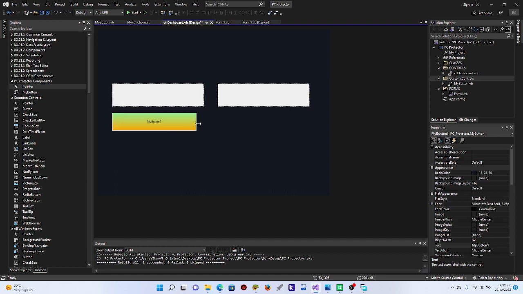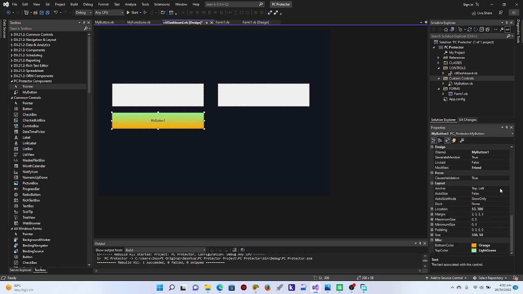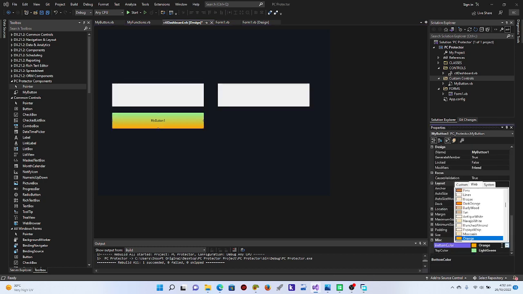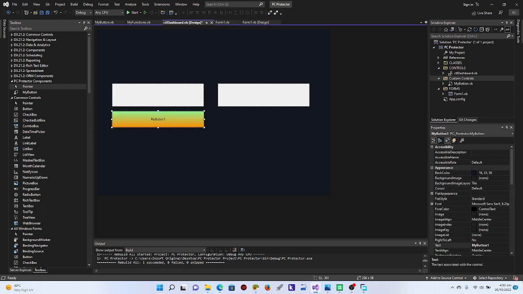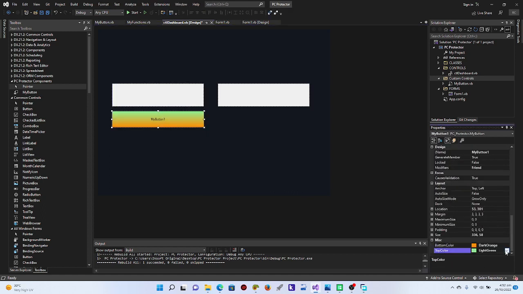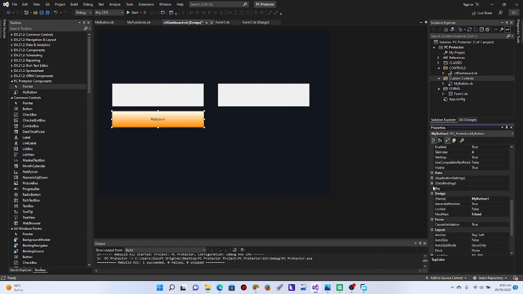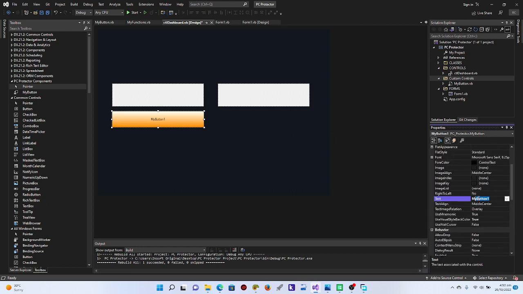So if I want to change the colors of this, I just have to come down here. I can choose any color I want, and it's going to take place. Maybe white. Any color you want to choose is going to work. Also you can change the text as well, to maybe Scan Now, and the fonts also work fine.